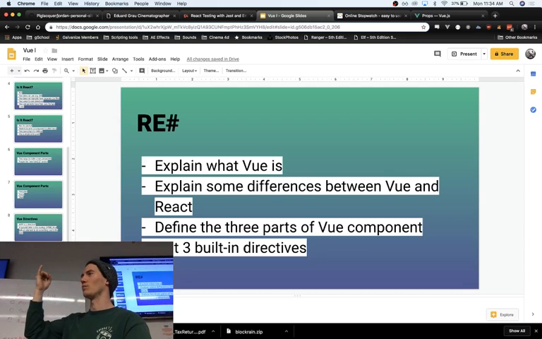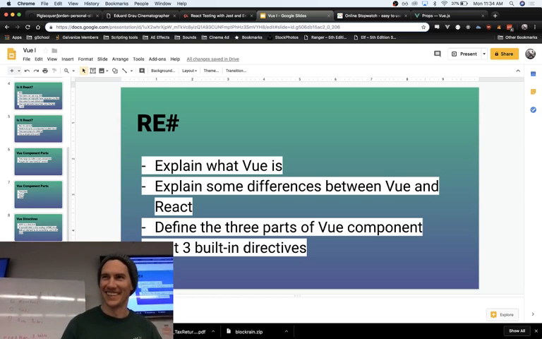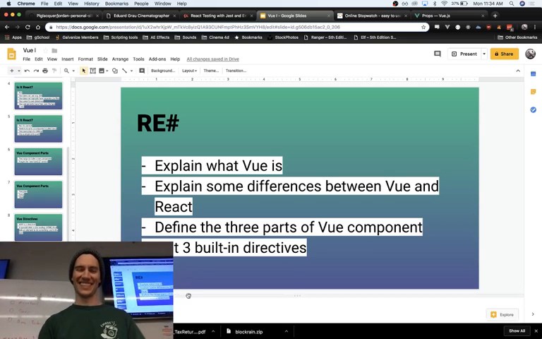Yep. v-if. What is that? Conditional rendering. And then v-for. And what's v-for do? Yeah, it loops and creates multiple elements, right? And we haven't talked about how we do that yet, but that is what that is for.